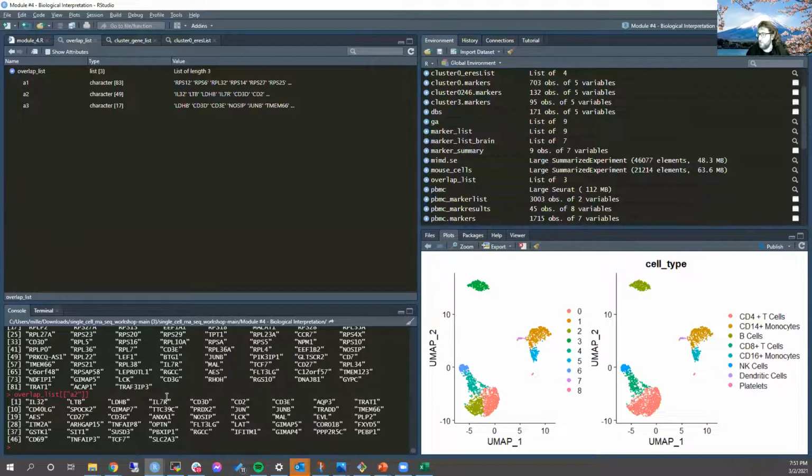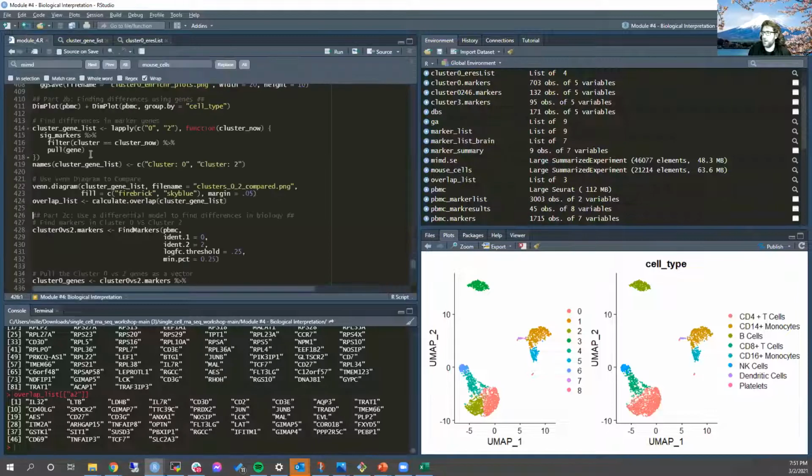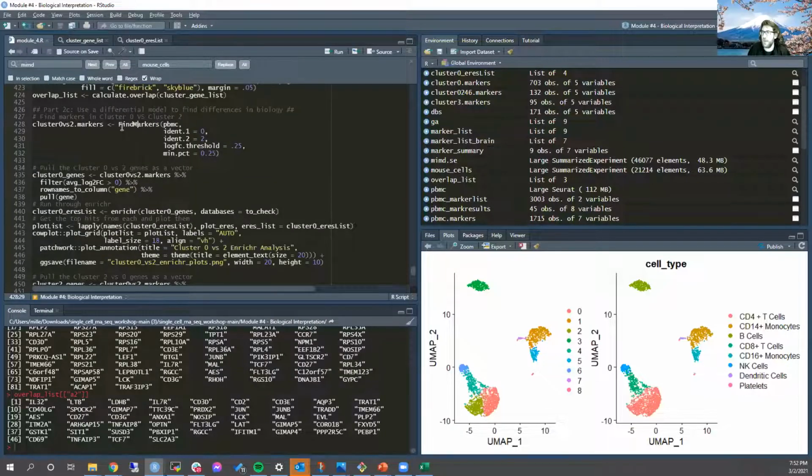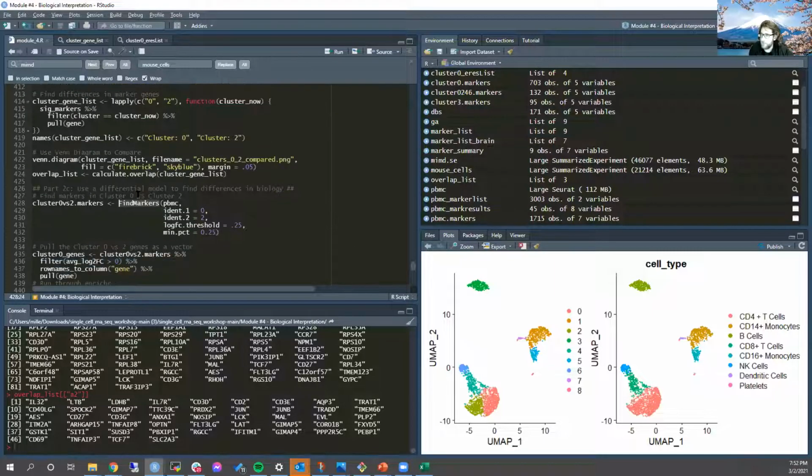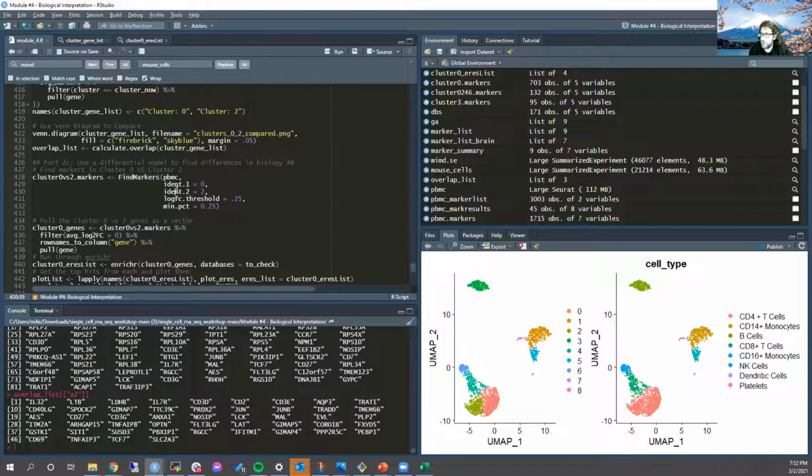But again, we don't have to look at this by hand. We can upload this to Enrichr and we can check. But there's actually even a better way than all of that, which is, in our original calculation of our marker genes, instead of just finding the markers for each cluster, let's now directly pit cluster 0 versus cluster 2. And we're going to use our differential expression model to robustly find the genes that are specifically differentially expressed between these two clusters. This is more accurate than simply doing an overlap with Venn diagrams. This is going to give you much richer information.